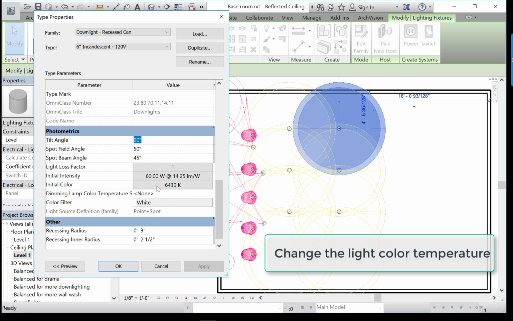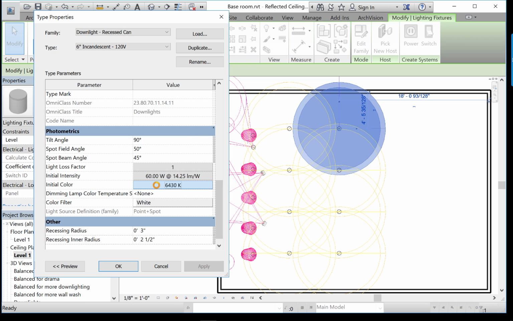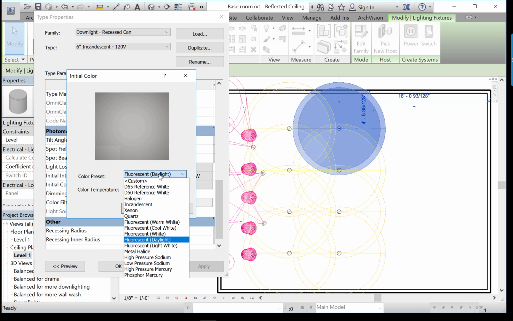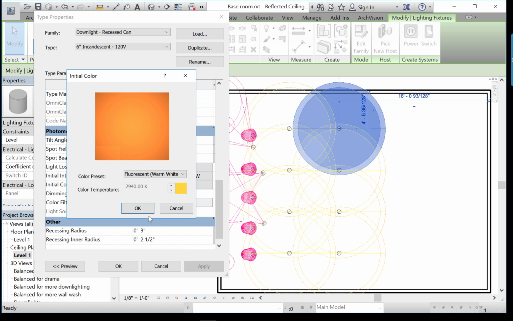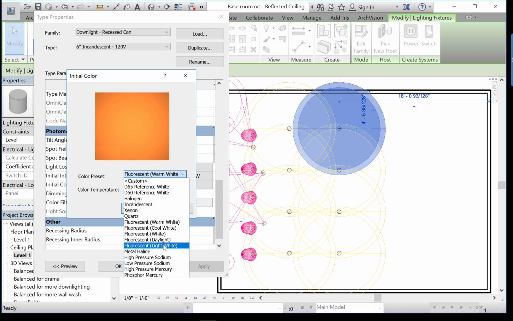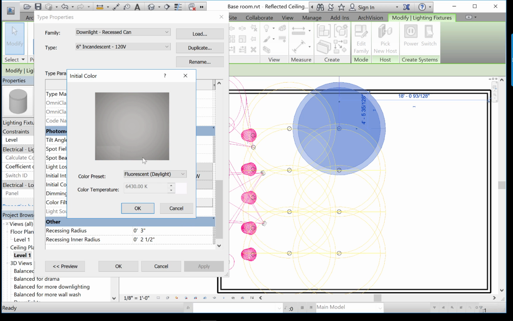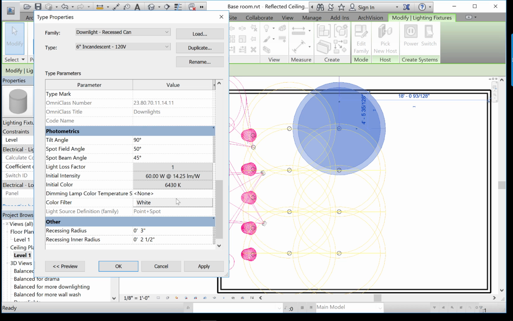The other thing is down here under color. You'll want to go to the color menu and choose something like fluorescent daylight. I'll choose a warm white here and show you how different the color gets when you change it to fluorescent daylight. You might say, but this isn't a fluorescent daylight, it's actually probably an LED light source. But when you render this, fluorescent daylight looks the best. So obviously that's something you'll want to make sure you fix.